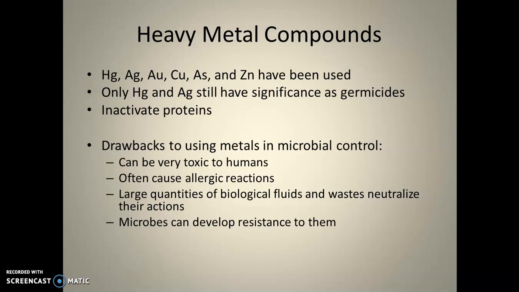Heavy metals, or any compounds that contain heavy metals like mercury, gold, silver, copper, they tend to inactivate proteins, so they bind to proteins and shut them down. The drawbacks to using heavy metals is they build up in the ecosystem. So eventually they can build up within the human body. They can be toxic to humans. A lot of people have allergic reactions to them. Some of them are precious metals that are really expensive, gold and silver, not necessarily the most practical or cost-effective way in order to control microbes, but they do and can prevent the function of microbial growth and proteins.